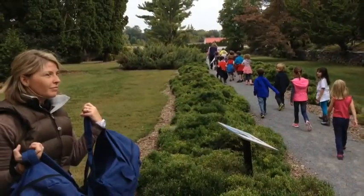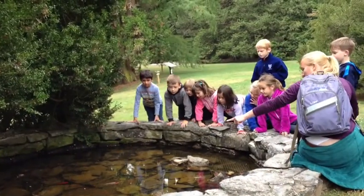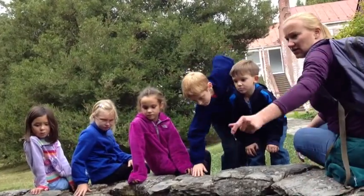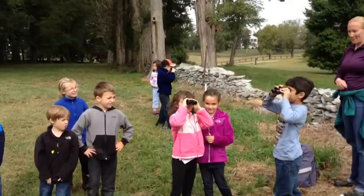I love the backpack program overall because it allows students to guide where they want to go and what they're most interested in. If they're enjoying looking at the fish in the pond, or playing a game, or just viewing the beauty around them with binoculars, they can do that.